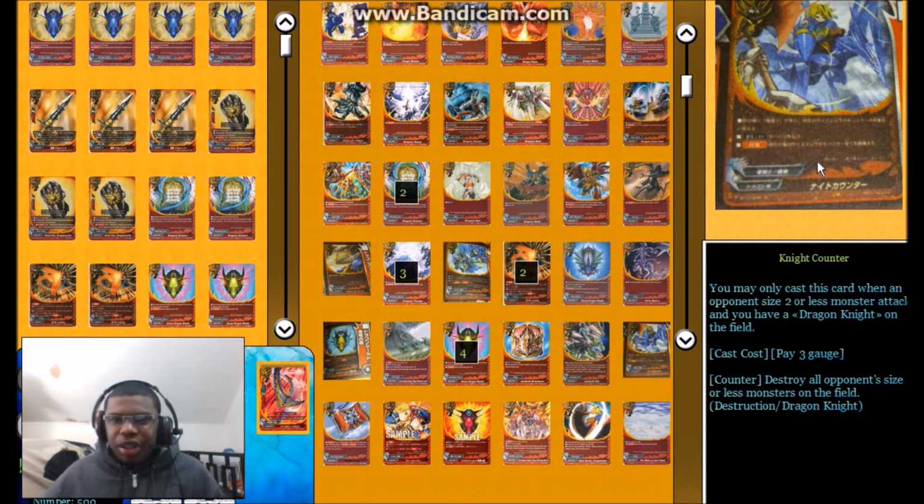But this week I'm going to be doing Night Counter. Night Counter is a new card that came in set 5, Break to the Future. This card is very, very questionable based on just a few quite notable things about it. But without further ado, I'm going to do my pros and cons of Night Counter.